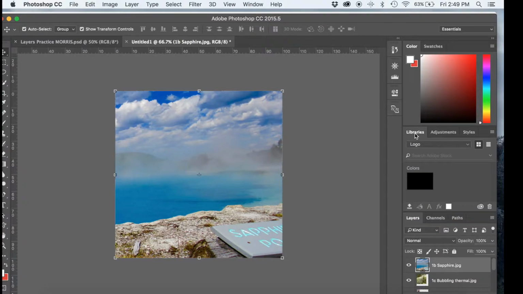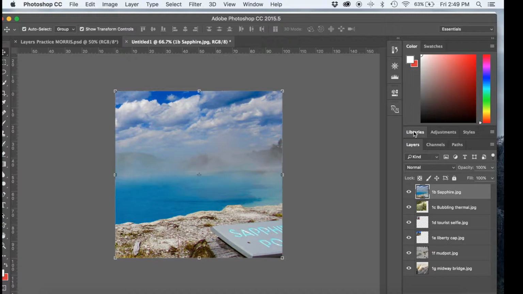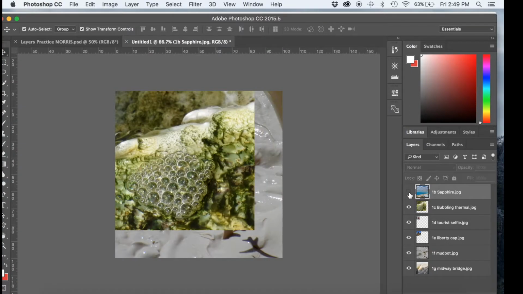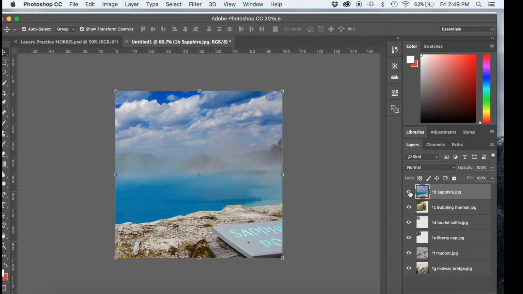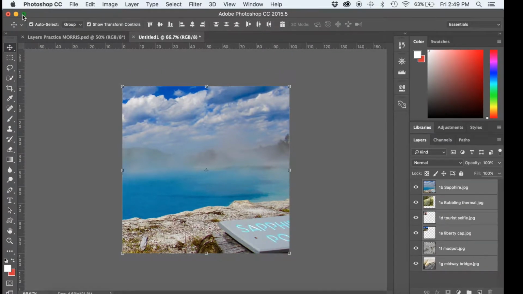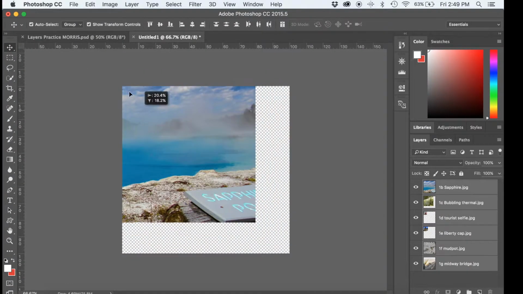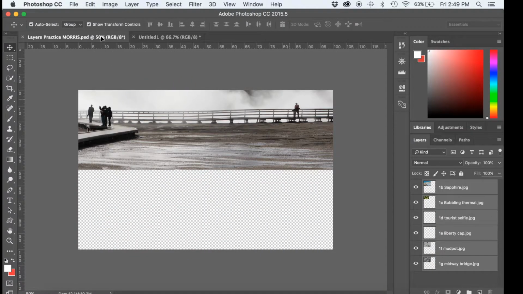So hopefully you've collapsed your libraries panel by double clicking on the tab, and you have all of these different images in here. Notice they're different sizes. They're all squares though. That one's really small compared to this mud pot one. Okay, but anyways, what you're going to do now is you're going to grab them. Okay, you're going to click on one, the top one, and then you can hold down Shift and click on the bottom one. All right, and you're going to be in your Move tool here. Expand that. You're going to grab those and go up to the other tab, which hopefully is your project you're working on, your banner project. You're going to come down towards the middle, hold down Shift, and then let go.